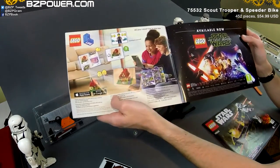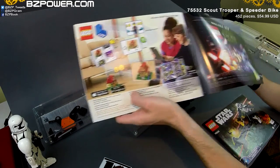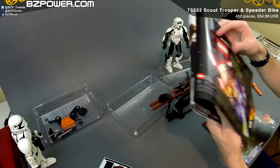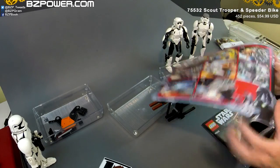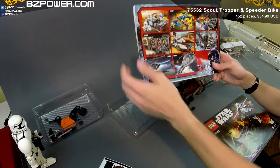LEGO Life, new thing LEGO's doing that they're trying to push real hard, kind of a social network for kids to share their LEGO creations. And advertising the LEGO Star Wars The Force Awakens video game, which has been out for a bit. And finally, on the back, some of the other sets in this summer wave.